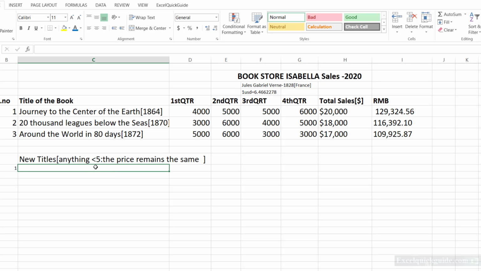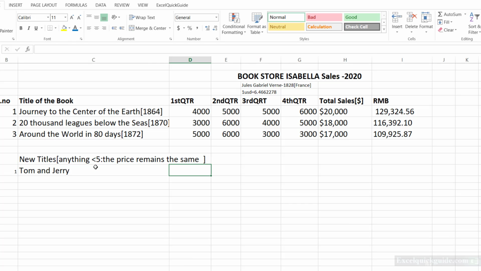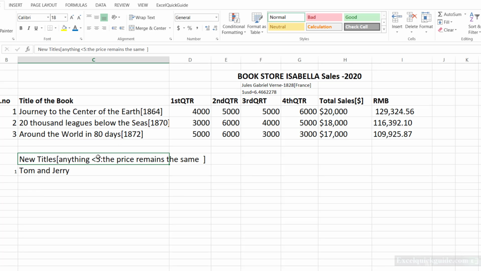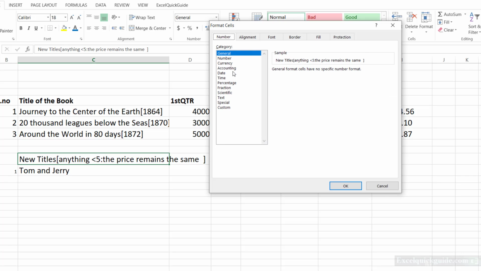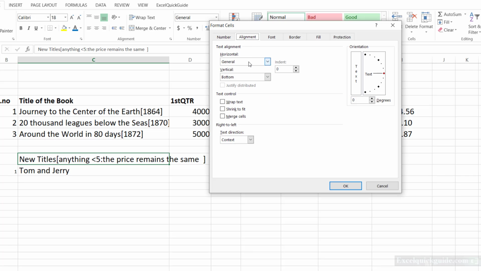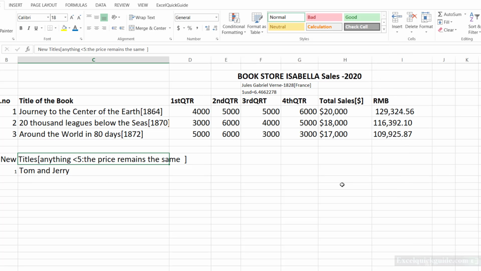So let me start off with Tom and Jerry. Tom and Jerry, the pricing is, so before that, I will just click on this and then I would go to this formatting and go to alignment, and I would select center across and click OK.